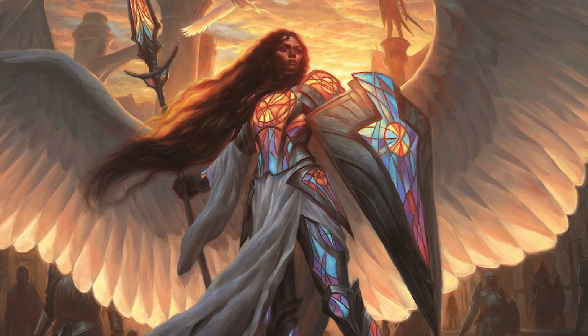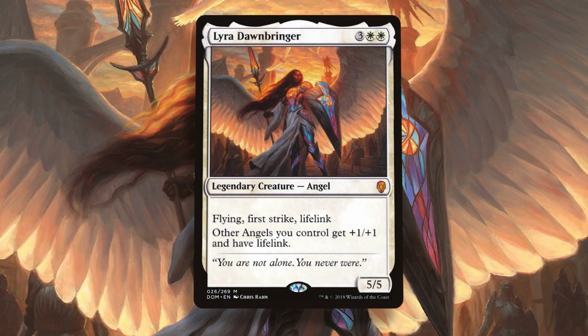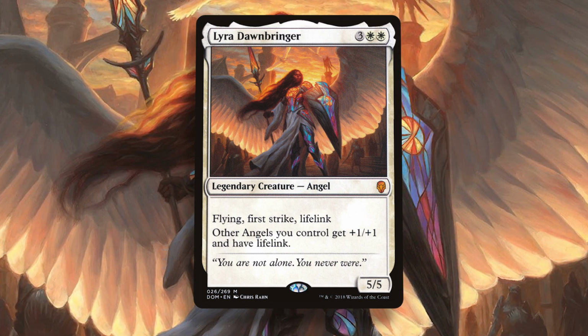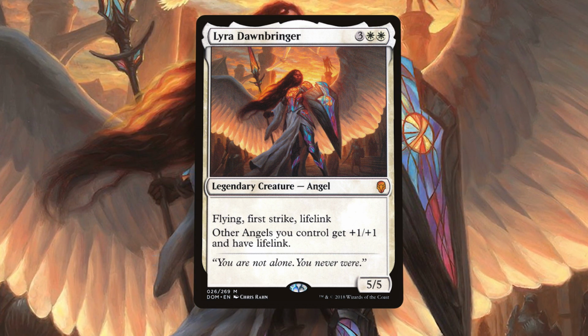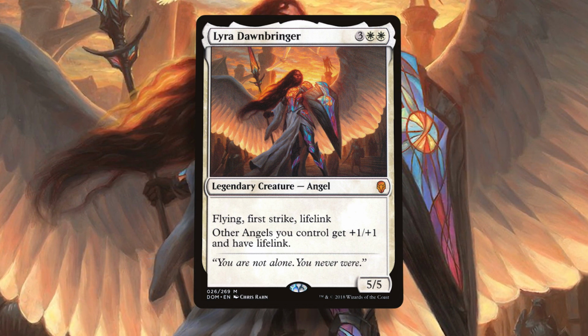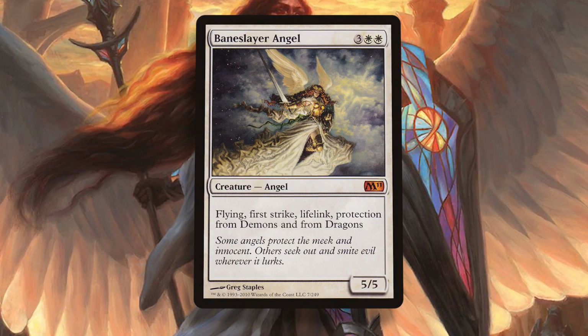Really no way to sugarcoat this. Lyra Dawnbringer is in this deck as a 1-up, and yeah, she's real, super real. A lot of mono red is still running around, and they are not dealing with her well. Sure, this is a tokens deck, but having a 5/5 flying first strike lifelink angel is basically like having Baneslayer Angel back, and that thing just went into every deck that could run it. Lyra really is no different.